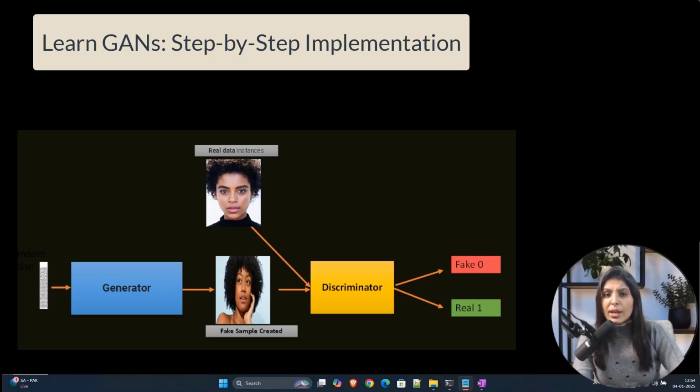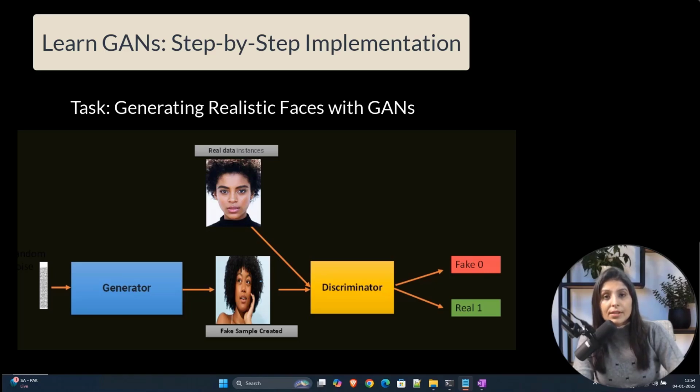So guys, whenever we want to work with any AI model, we need a dataset, right? To train any AI model, we need a dataset. So for this task also, if you want to train your model to generate entirely new human faces, you need a dataset to train your model first, and the GAN network will analyze this data, learn patterns from it, and eventually generate completely new realistic faces.